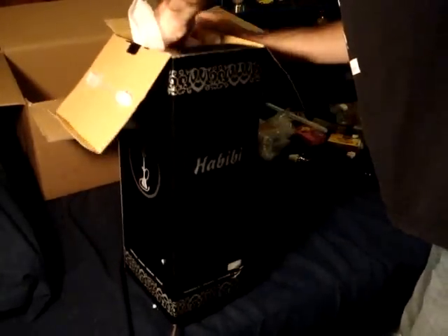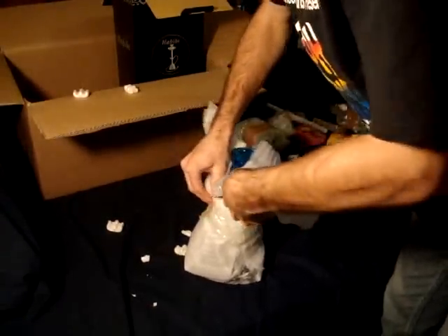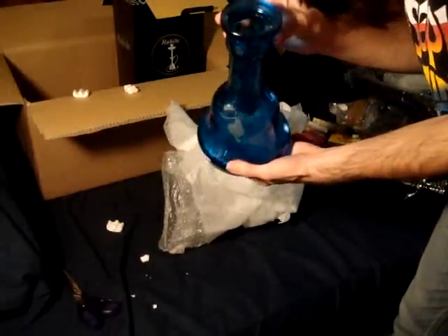Find the base in here. There it comes. Open this base up here. That don't look too bad. Nice blue base. At least you don't see any chips or anything in the glass. It's got a sweet little — you can see that there in the light — looks like grapes and a little vine. I didn't know it had those designs on it. That's kind of cool. No chips in the glass or anything. Got some packaging peanuts in there, but we'll get that out later.